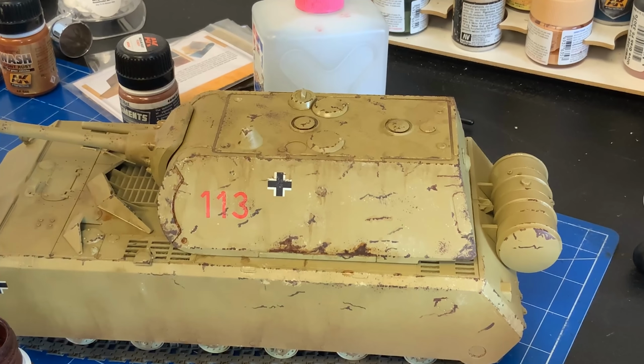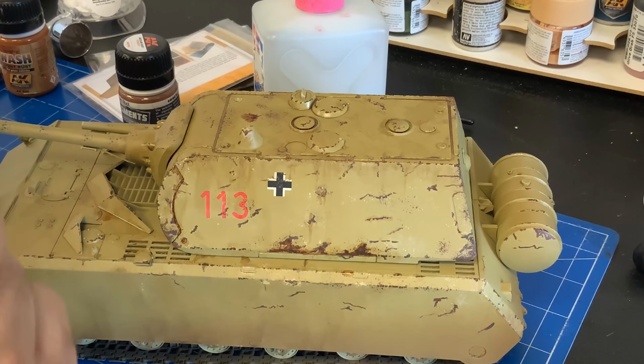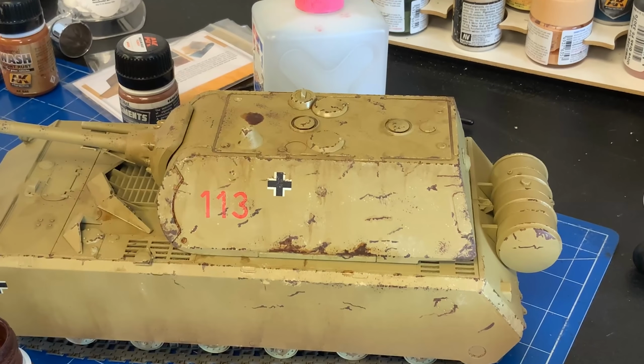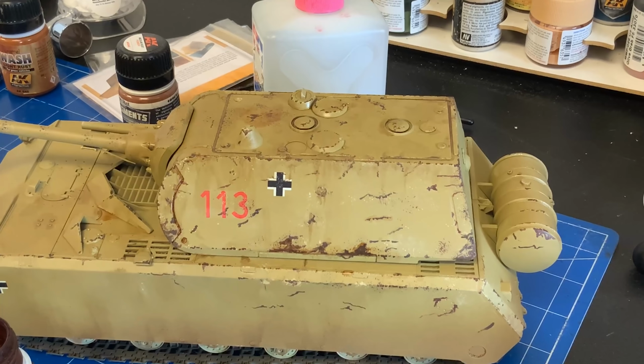And that is very true the way we do the top too. Let's say we want to create some rust up here. You want to just kind of blot it in an area, and then taking another brush, kind of stipple it. And that'll give the area as if that rusty water has accumulated and it started to stain all the other areas around where the chips are. And see, so we're getting different types of dirt and grime and rust all kind of blending together, as it would be in nature too.